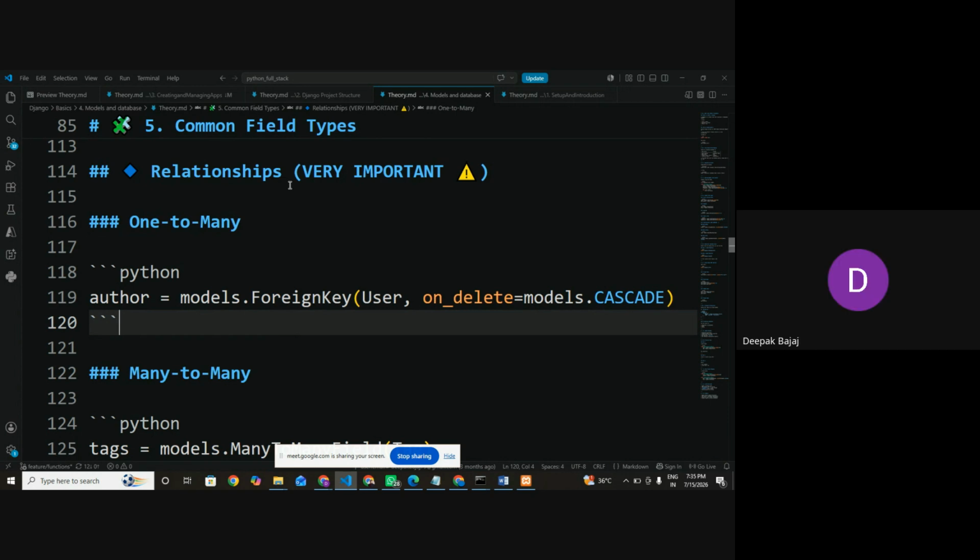Now we're discussing relationships: how many types of relationships there are, and how you can do those relationships with the help of ORM or models. How can you achieve that?